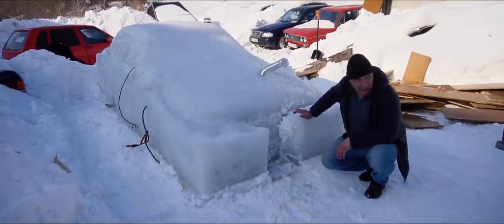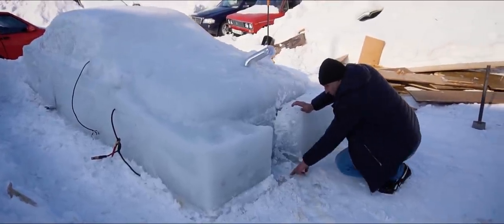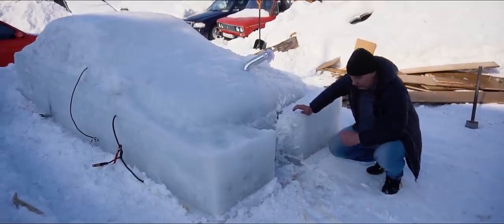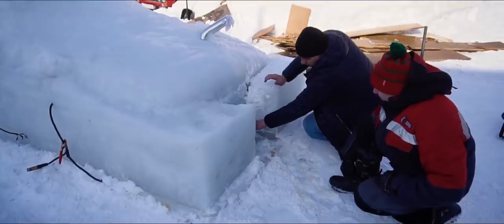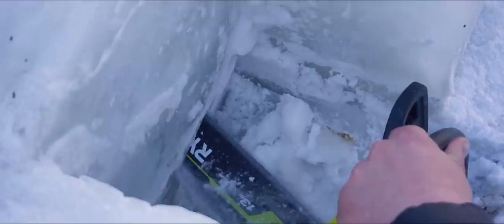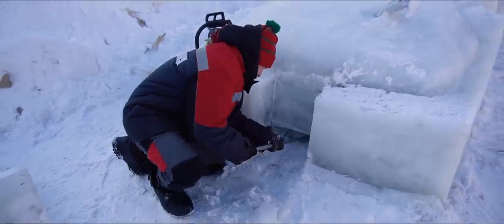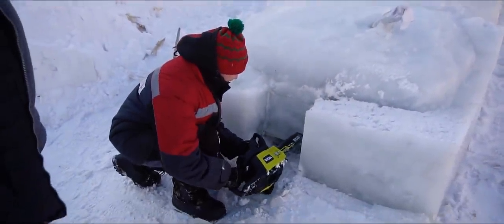What do you think? Are we going to be able to hack the bumper? I reckon we should. This plank right here, it's frozen solid. It's the first one we placed in there. So the wheels are about this high, correct? Meaning the bumper is right about here. Oh, bloody hell. Okay, then. Looks like you've hit something. I heard a crunching noise. Yeah, I heard it too.